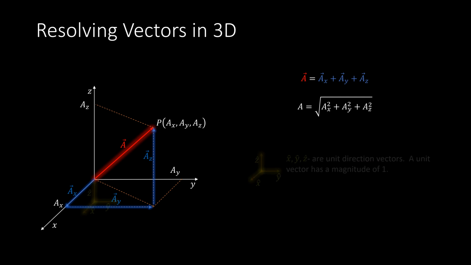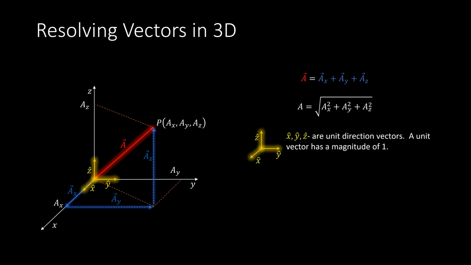Again, we have unit vectors. Unit vectors are always pointing in the direction of the positive axes. They have a magnitude of 1 and only specify direction. The unit vector in the x direction is x roof, in the y direction y roof, and in the z direction is z roof unit vector. We can write vector A_x as a product of the magnitude of vector A_x and unit vector x roof. Similarly, we can express vectors A_y and A_z. Now, we can rewrite vector A in terms of 3 components as in the following expression.